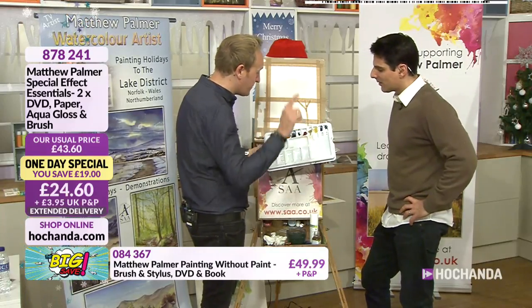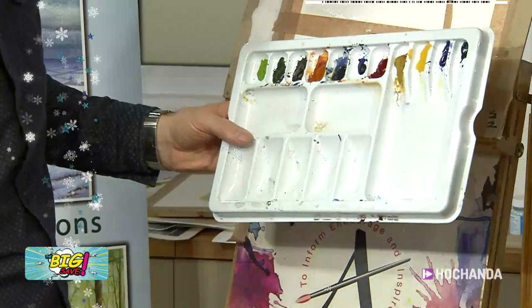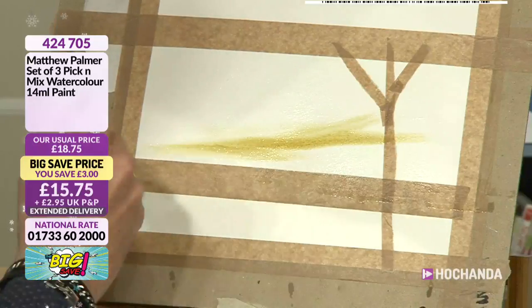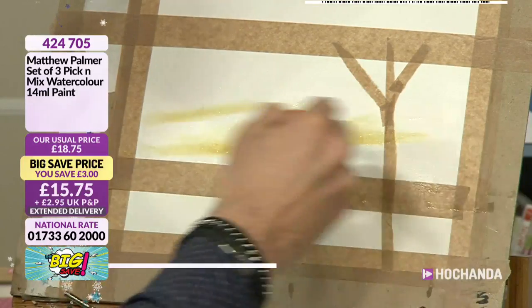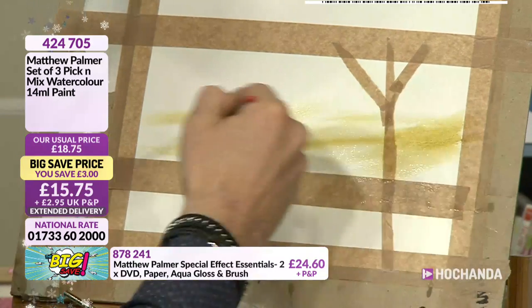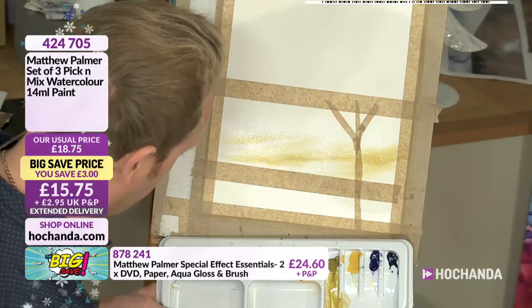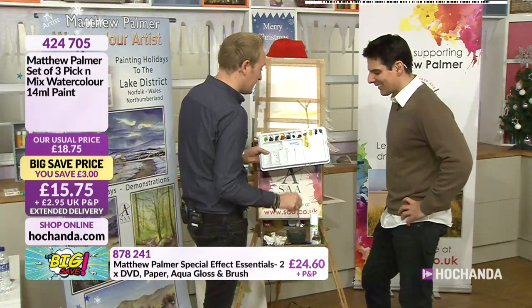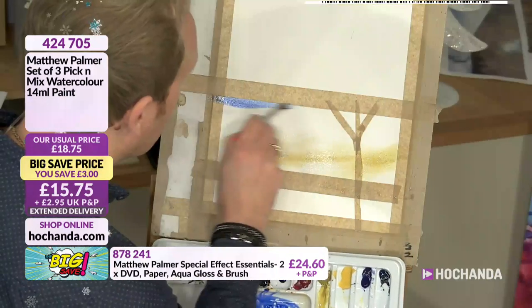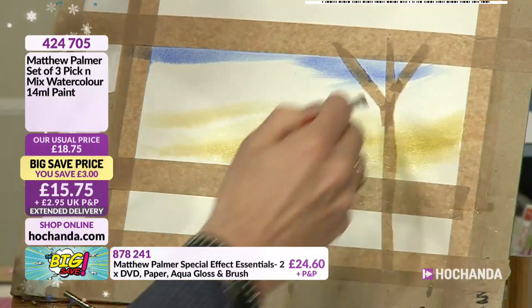Now, I'm going to use some colours from the pick and mix, all natural colours, my own pre-mixed colours. This one here is called Natural Yellow, which is a sandstone colour. It's nice at the base of the sky. And I'm just going to use the rake brush just to put a few random brush strokes in. Okay. Now, the water that's on the paper is carrying the paint off the brush. We're then going to take some natural blue, which is a lovely sky blue, pre-mixed from four different blue pigments to make it look like a nice, clean blue. Making sure I put lots around the masking tape so it stands forward, of course.